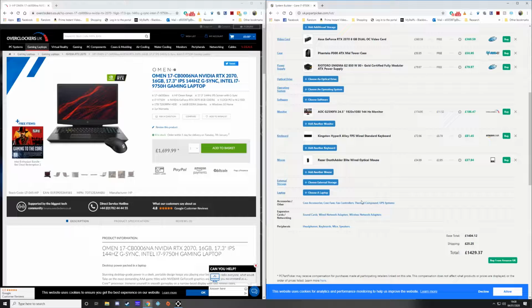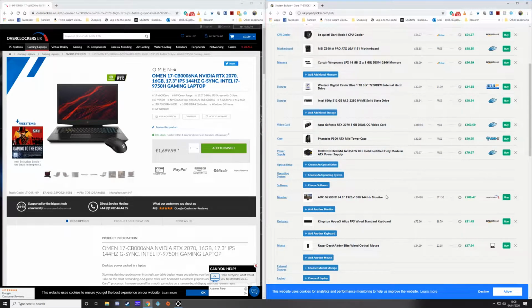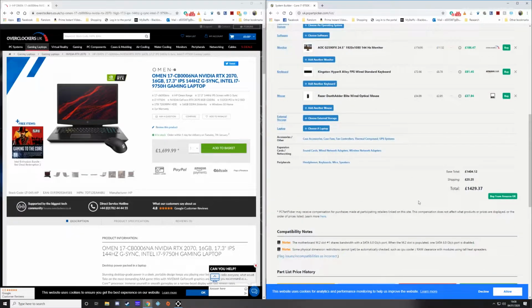I mean, you could go for speakers, as the laptop's going to have speakers in it, but that's not necessary really. Obviously you can add a headset to that, but we're not going to talk about that for today. I just want to get a good benchmark for base layer for the specs we're looking at. So as we can see, as we come down, it's come out to £1,429, which means we've saved, against the £1,700 price of this laptop, £270 basically. So £270 is quite a lot.